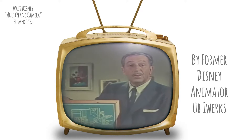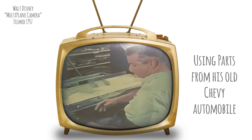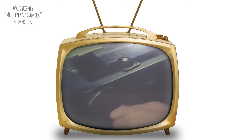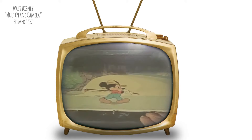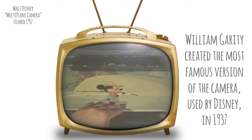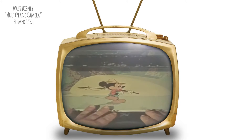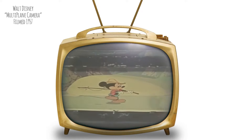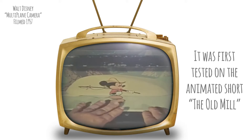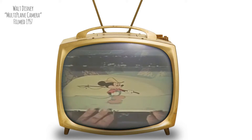It was intended for use in our feature-length cartoons. We decided that for features, the camera needed improvement too. The pre-feature cartoon camera was fairly simple in construction and operation, and generally very satisfactory. Here, a Mickey Mouse short is being put on film. Mickey has been inked and painted on transparent sheets of celluloid. This happens to be a panorama effect where the character walks in one place and the background keeps moving behind him. To create the illusion, each time a new cel of Mickey is photographed, the background must be moved a fraction of an inch.